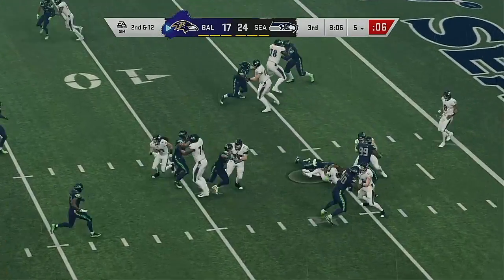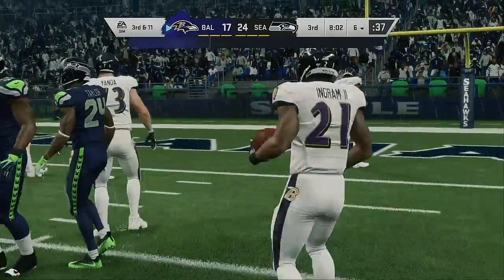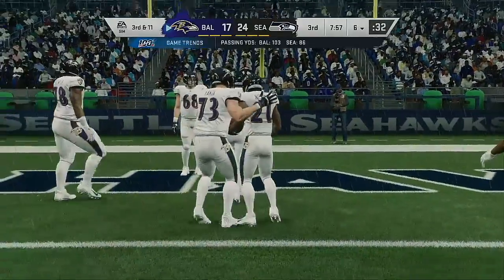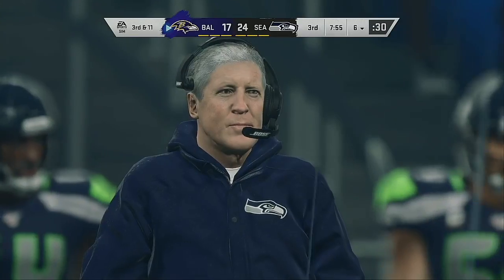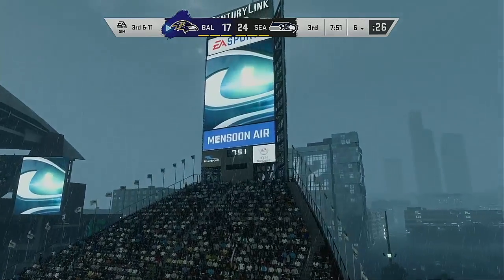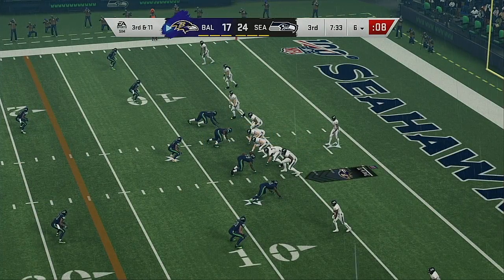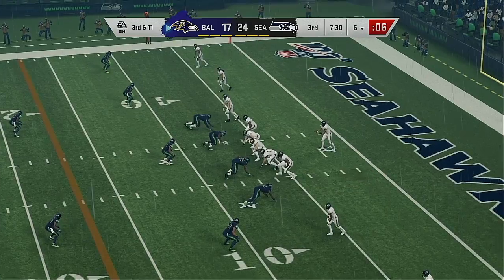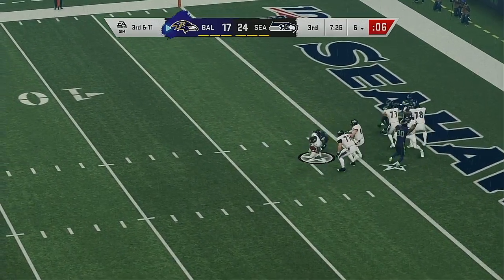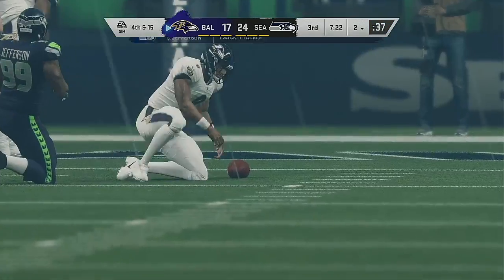Ingram again. And a short gain here as he gets it up only to about the 6. After getting stuffed on first down, not much better there. 2-yard gain. I have to think a major focus of the halftime meetings had to be figuring out how to create space for the running game to get operating. Well, what you pointed out to me at half seems accurate. That line has struggled to sustain blocks. Yeah, I would agree with that totally. They've got to focus on staying on their double teams at the first level, make sure that block's secure before they slide. And he's going to be taken down, sacked back at the 2.